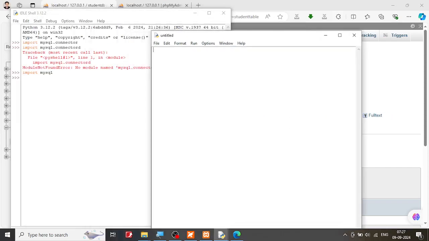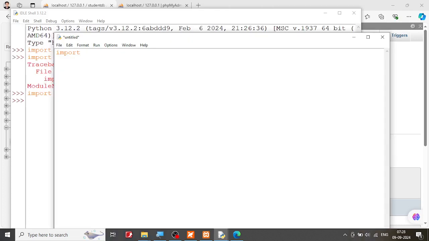Let's start with the import statement. Let me pause for a while and change the font size so that you don't need to watch me doing that. I've just increased the font size so that you can see it properly.